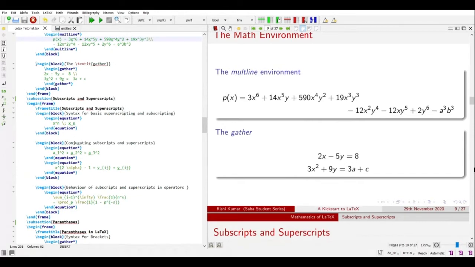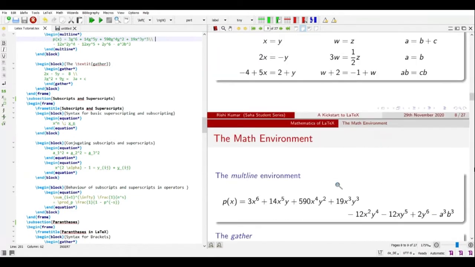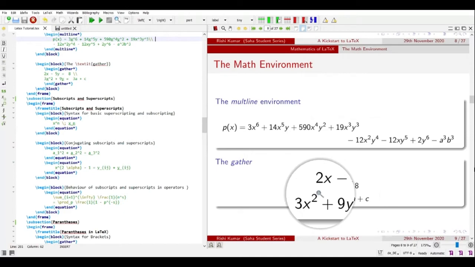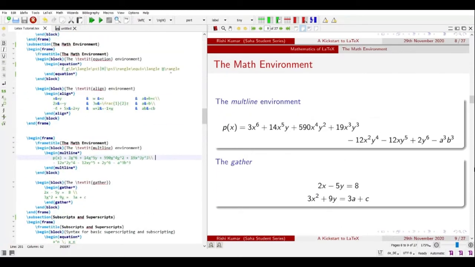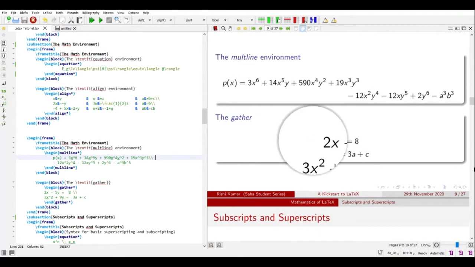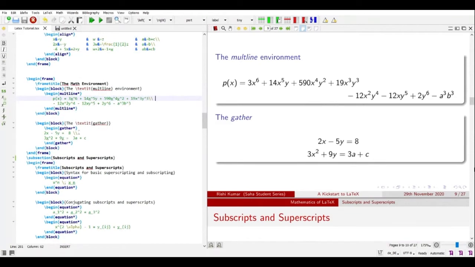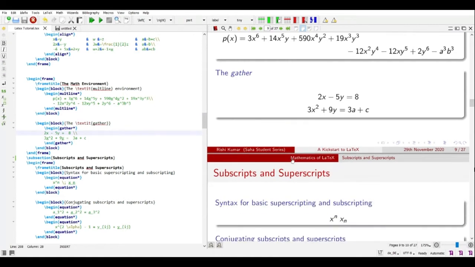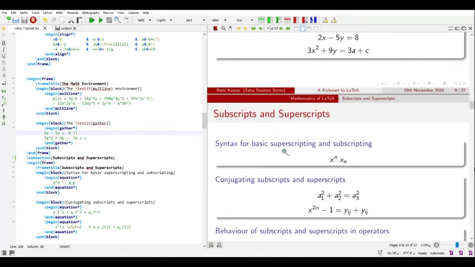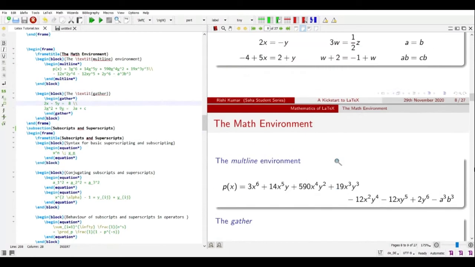And then the gather environment. What do we use the gather environment for? It's very similar to the equation environment, but in equation you can't have multiple equations in the same place. In gather, it's a neater way, or a less neat way, depending on how you look at it. I can just use this double backslash, which is the new line command, to create, I don't know, an infinite number of equations without separately going begin end equation, begin end equation. If you get what I'm trying to say. Then these are the math environments.